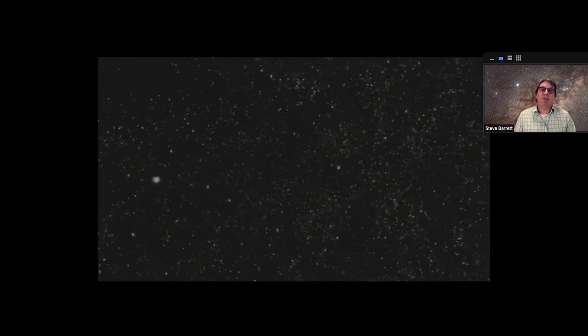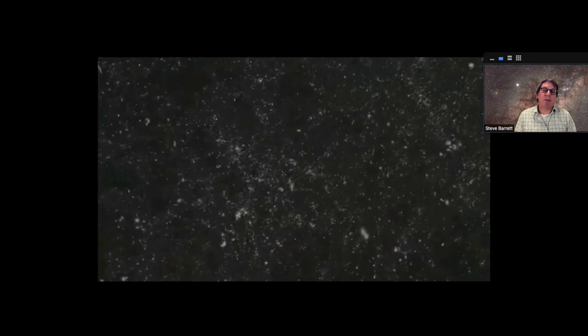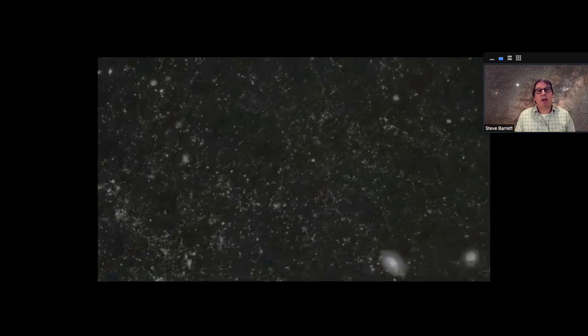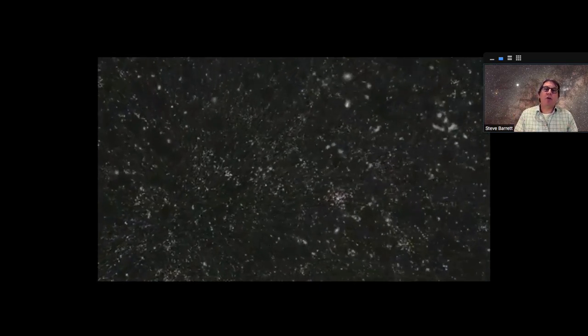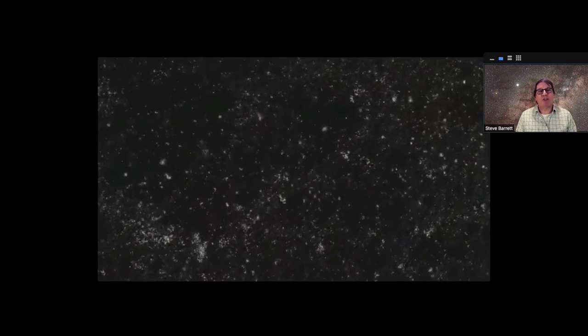So when we look at the structure that's out there, we see lots of galaxies, but we notice that the galaxies aren't uniformly spread. They seem to be clustered, and there seem to be particular lines or filaments where galaxies and clusters of galaxies seem to lie. And there are some regions which seem to be rather sparse, so-called voids, where there seem to be very few galaxies. So if we want to understand where the universe came from, we have to be able to explain why it looks like this now.